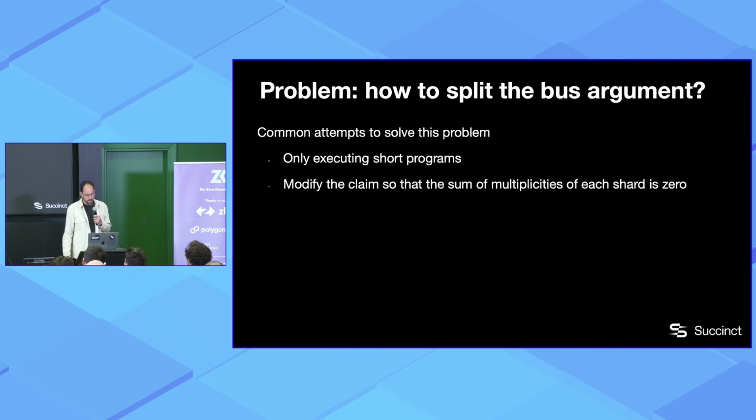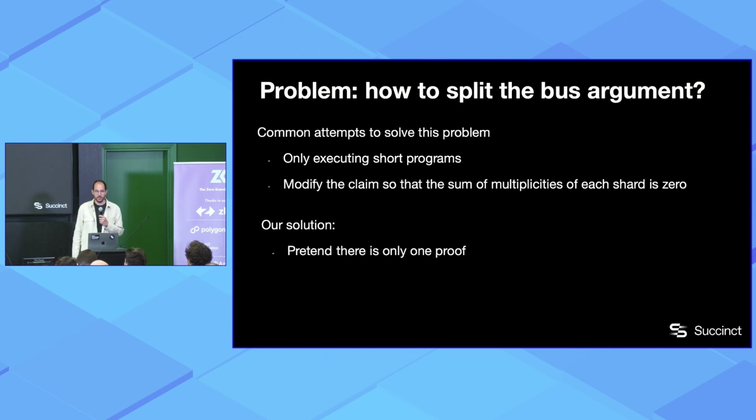When we were going to implement our continuation argument, I was really kind of lazy to do that. I just didn't want to do it. So I was trying to think, what if we pretend that it's really just one proof, and maybe not split exactly at the beginning of the proof, but split in some other way. So you can pretend, but this pretense has a cost, like any pretense.